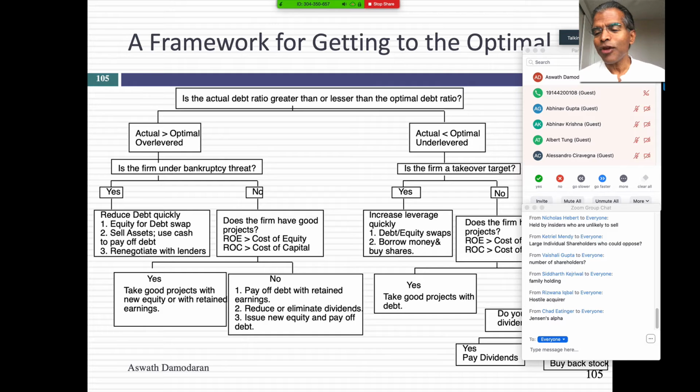So let me give you my trifecta for when you should get really worried in your company. If you have a small to mid-sized company, 3 billion, 5 billion, even that is small or mid-sized, which is underleveraged. So let's assume you have an underleveraged company. It's small or mid-sized. There is no significant insider holding or family control, and there are no dual class shares, and your Jensen's Alpha is a negative number, a big negative number. Don't wait for a hostile acquisition. You need to do something quickly.